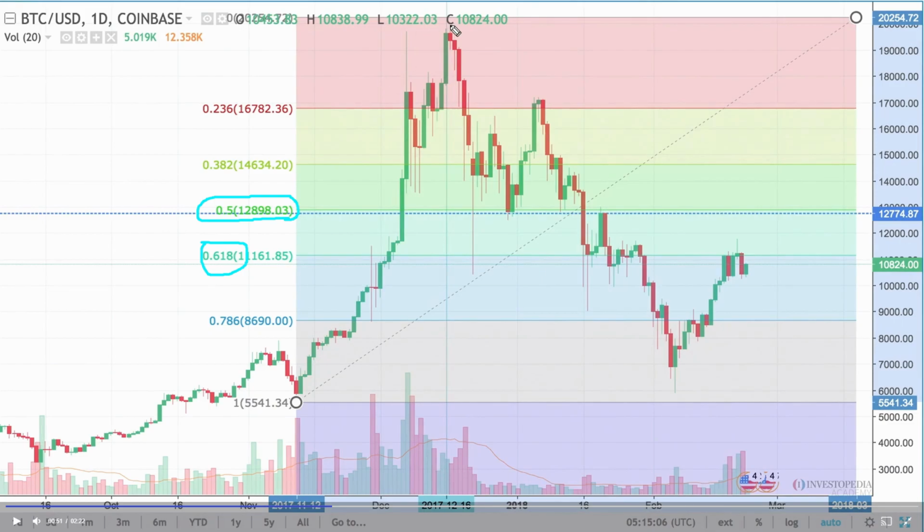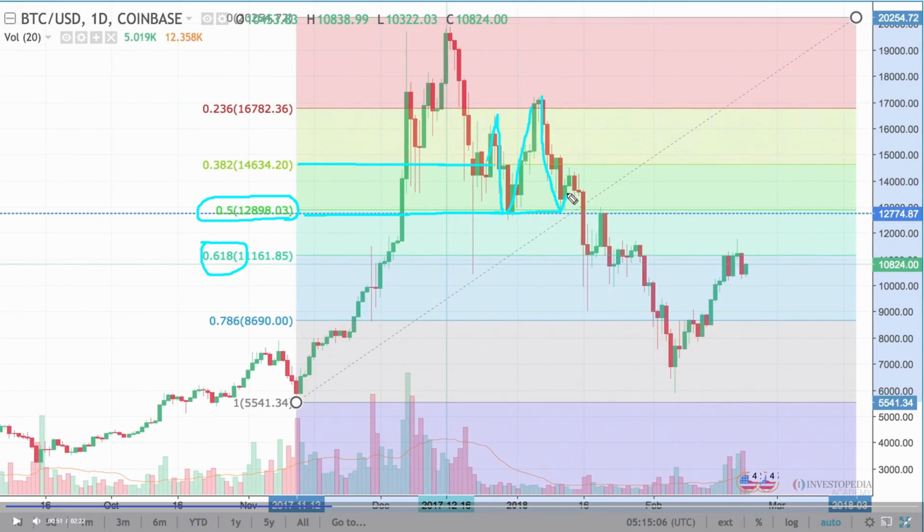low to the swing high up here, when it pulled back all the way to right here, it bounced at the 38.2 level for a nice little pop, and then it fell through that level, and then it bounced at the 50% level. Bounced at the 50% level up to the 38.2, and then all the way up to the 23.6 level.